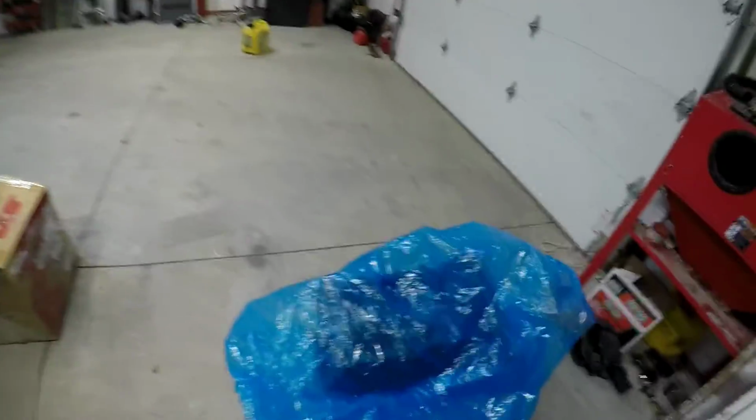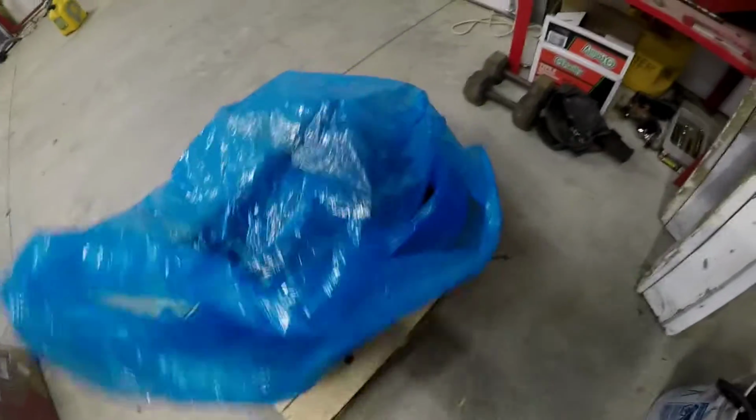We got here, this is the crate motor. Open this bad boy up.